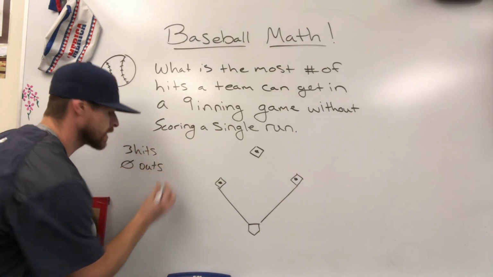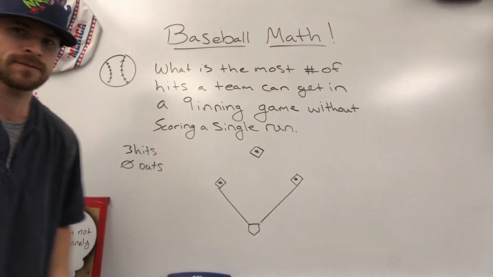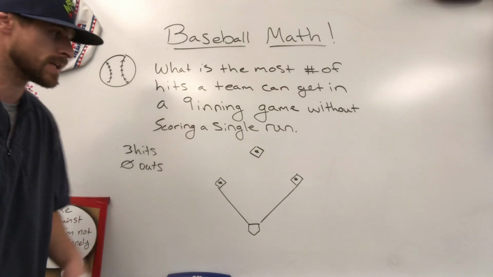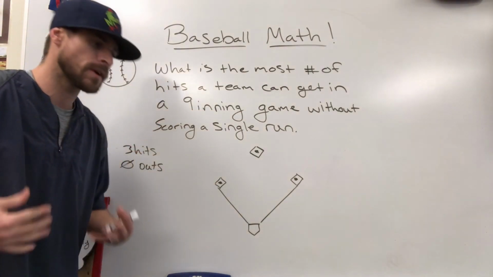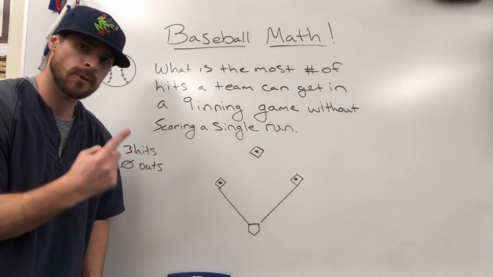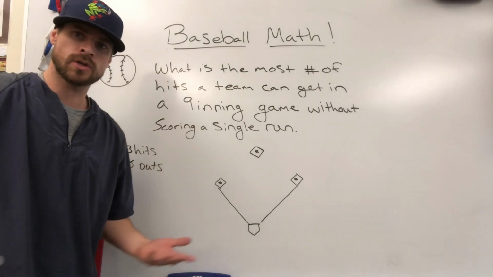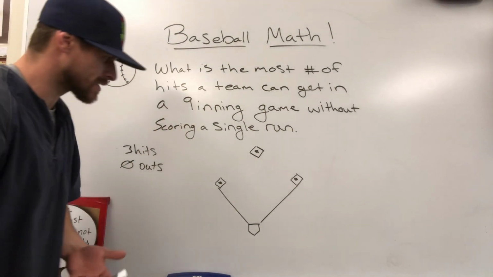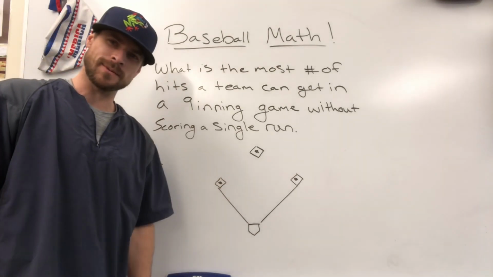Now, I asked this question to a bunch of my baseball boys, and they are struggling with it. They are having a heck of a time trying to figure out what the number is for a 9-inning game. But I would break this problem down to just 1 inning. If we can figure out the most hits in a single inning that we can get without scoring a run, just multiply that by 9, and we'll get our total. A lot of kids are coming up with 3, and I'm like, come on now, 3 is the most hits you can get without scoring a run?